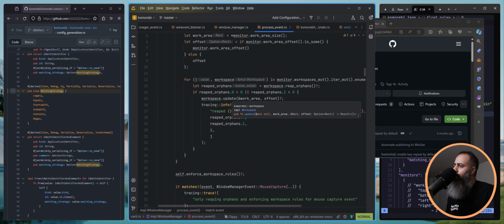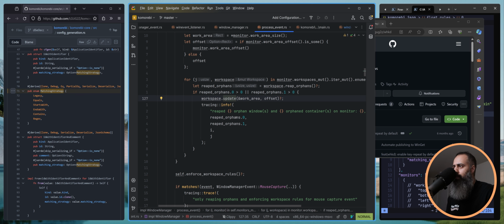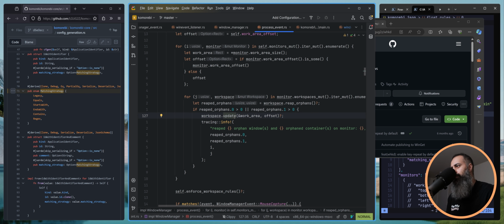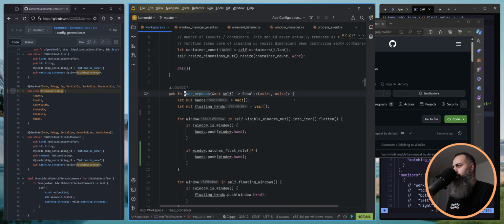But it does say update. But you're not updating. Maybe I'm just going around in circles. Right, because we call reap orphans, and reap orphans should get rid of this float rule.